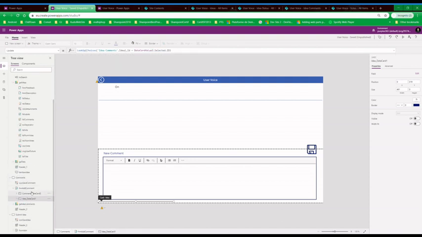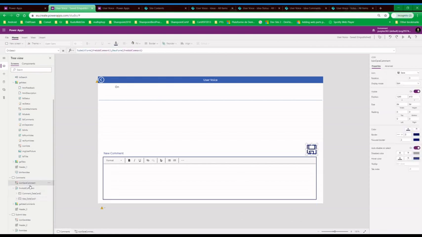Other than that, it is really a simple screen. I'm calling the submit form event, and I'm putting my form again in the new mode.